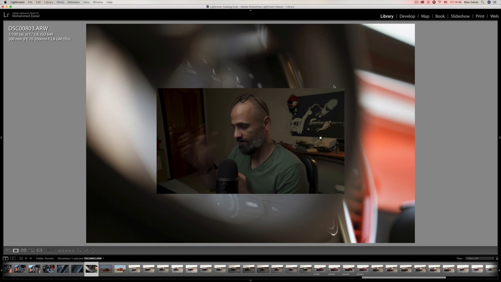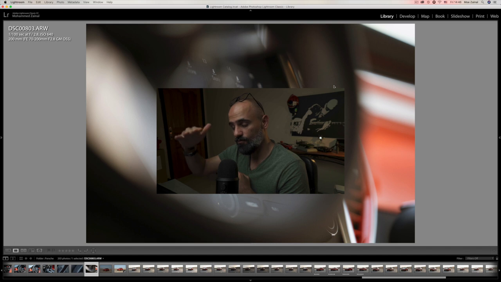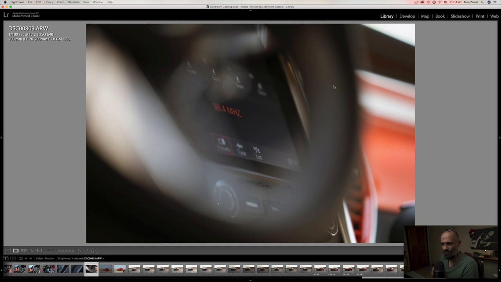If the car is in front of me, the sun is never behind me. That flattens out the car. I always shoot when the sun is either behind the car or to the side of the car, angled in a certain position, and I'll try to position the car accordingly, right? So let's see what happens when you shoot a car when the sun is behind you.